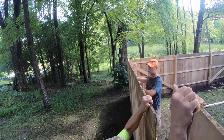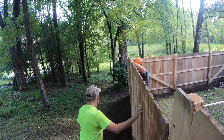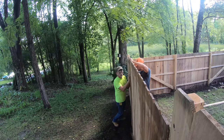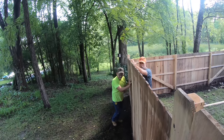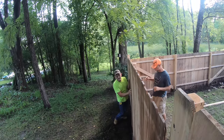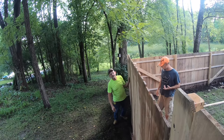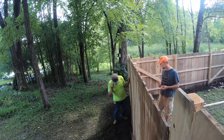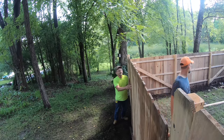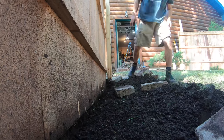Okay, bring your top my way. Just lift her up. There you go. Okay, I figured that, because that one board will kind of cut off. Okay, you can set it on. Now, is that going to be buried enough for you there? I mean, once we hit that? Yeah, no, that's fine. Otherwise, it probably goes. You could go higher, I mean lower, higher, whatever. It doesn't make a difference. But see, I put that level on there once. Are we level there? Yeah, right there is your sweet spot.